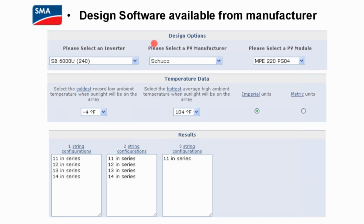Maybe you got some good pricing on it. And I got this particular inverter, and it's telling me, okay, if you're using this module and this inverter and you're in this temperature range, here are all the possible circuit configurations for your array. So it's not going to tell you which is the best configuration. It's going to leave that up to you. But it's going to tell you all the allowable configurations, so that if you went with less than 11 modules in series, your voltage would be so low that the array wouldn't turn on until 11, and we want the array turning on at 8. So they're limiting on the low end on just what's practical for the inverter to function.